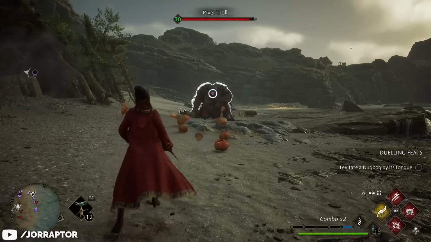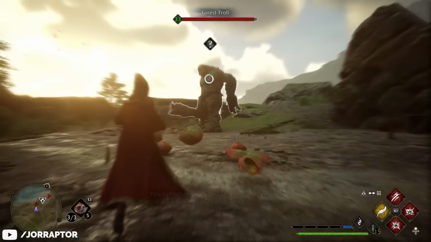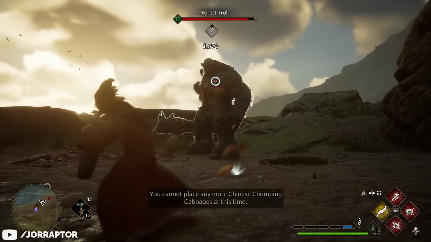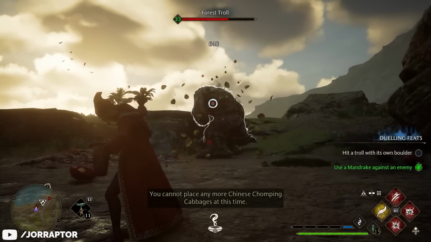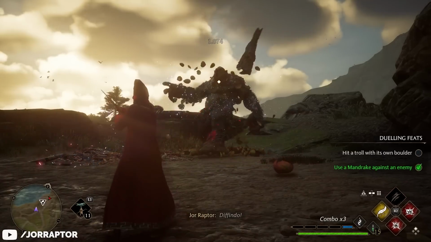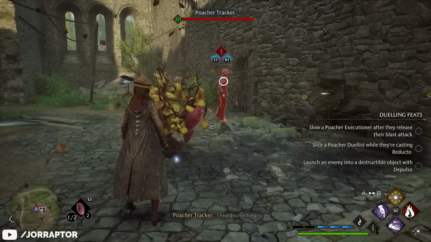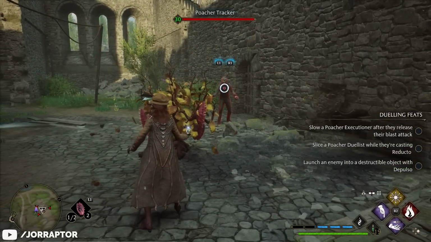And this also means that this plant build works great against high health enemies. I drop down the chomping cabbages, they attack the target, I stun that target with the Mandrake, and then I sometimes still have to do a few spells to finish them off, but overall it's a really great all-around build, and I just don't touch the venomous tentacula. I don't put them down, and I have not unlocked that talent.